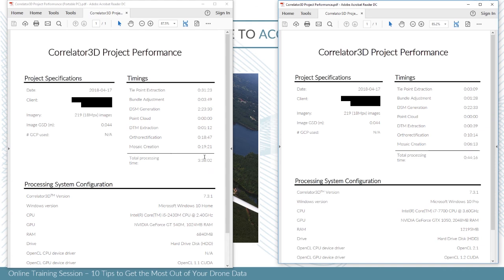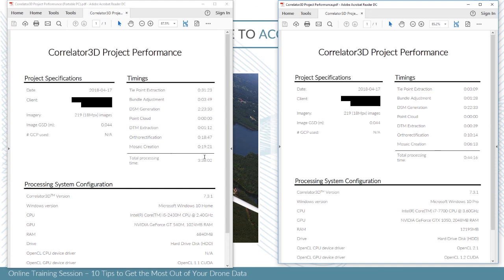So you know that Correlator3D is a GPU powered software. We are optimized to use the graphics card GPU memory. So a lot of the processing uses the GPU and not much the CPU or the RAM. Basically the most critical component that you need if you want good processing is a good graphics card. You absolutely need an OpenGL compatible type of card, like an NVIDIA GeForce, that type of card.